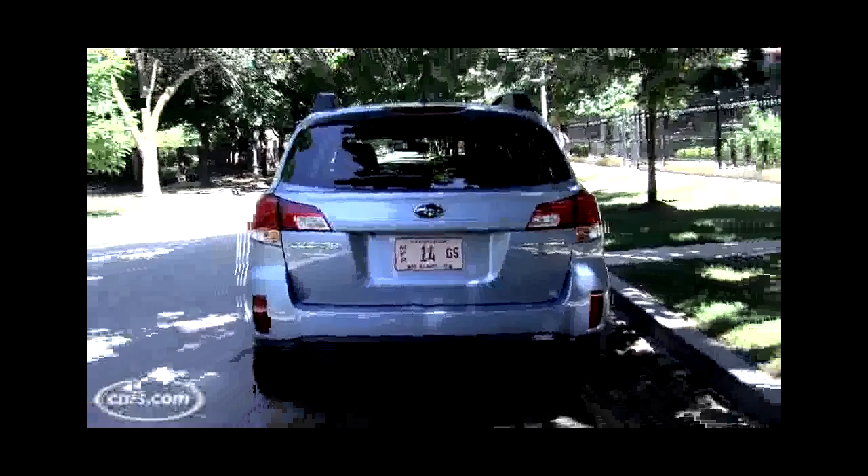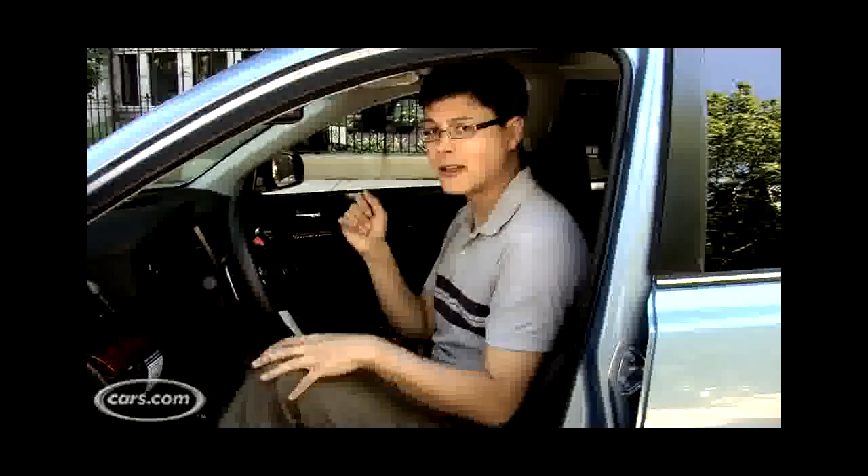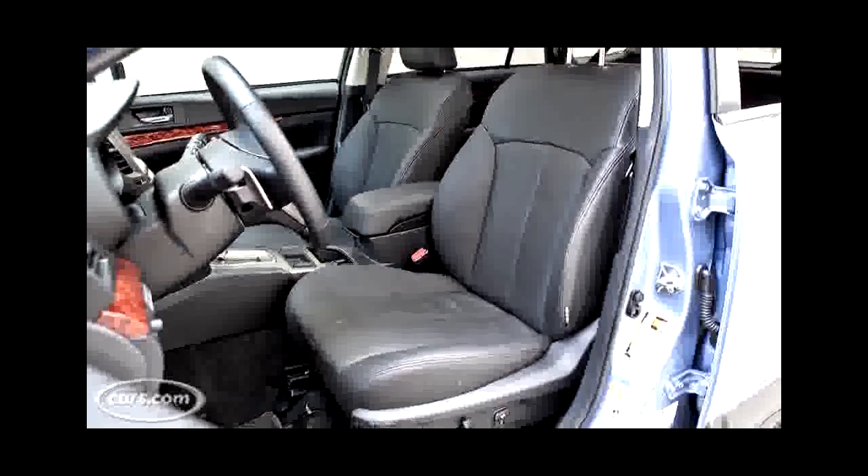We'll cover the car's appeal and talk about a couple options that maybe aren't worth getting. So the big theme here is size. The new Outback is about a couple inches both wider and taller than its predecessor, and overall passenger volume is up almost 10%. Pretty good numbers, and I've got plenty of room here to spread out in the front seats.